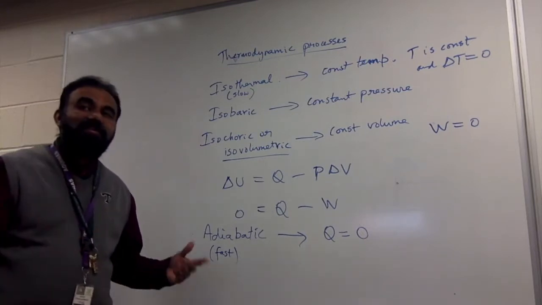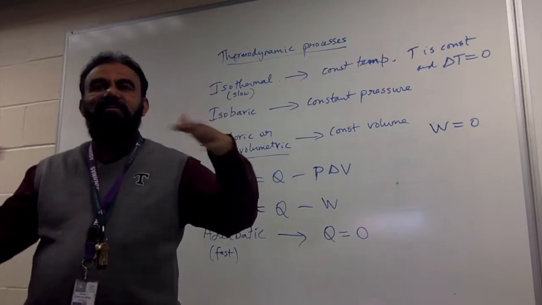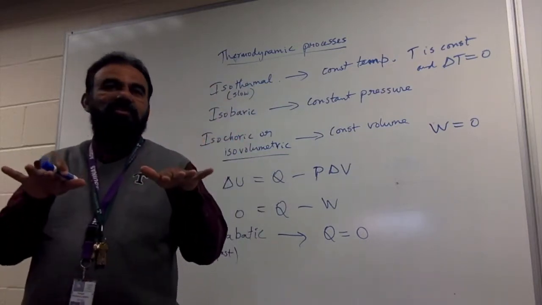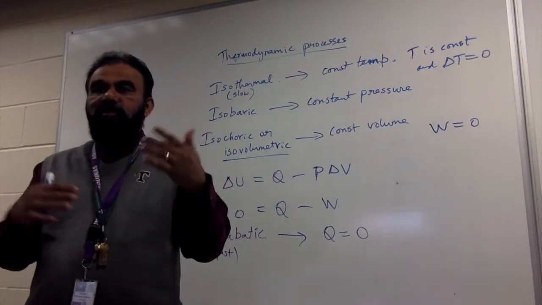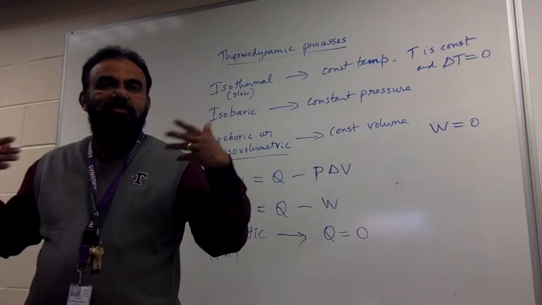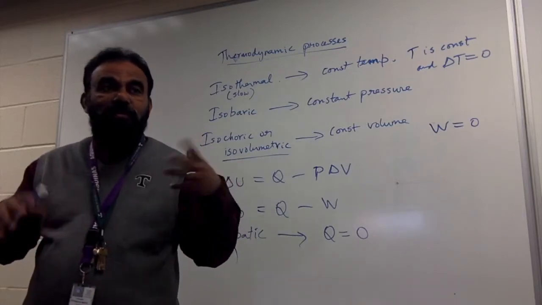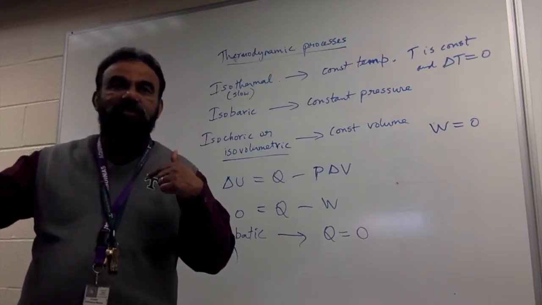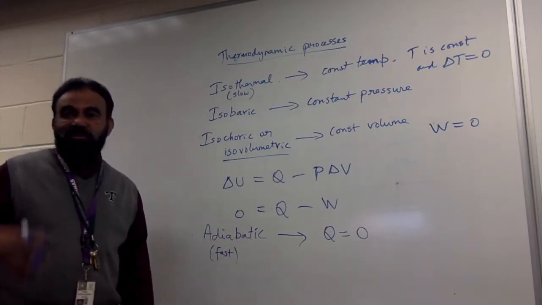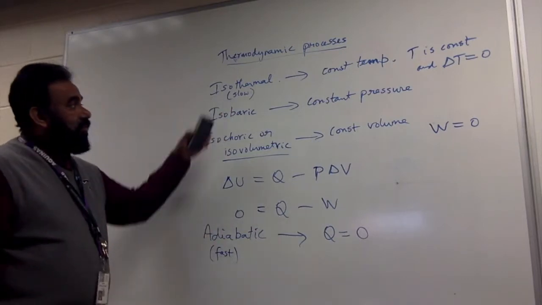Temperature is held constant. This bulb, why is it at a constant temperature even though it is continuously being worked on? It's because it is dissipating heat at the same rate as it is coming in. You understand? If it is dissipating heat at the same rate as it is coming in, then the temperature stays steady. Why is my body temperature 98.6? It's because the rate at which my body is producing heat is the same rate at which I'm losing heat to the surroundings right now. But when you start running or jogging, immediately the amount of heat being produced in your body is higher than what is being dissipated to the surroundings. And so overall, you start building up. When Jacob runs, his body temperature goes up and he starts sweating. All that can happen in even a small time. That is a slow process, isothermal.